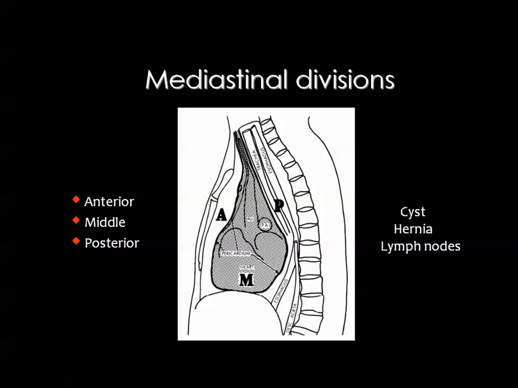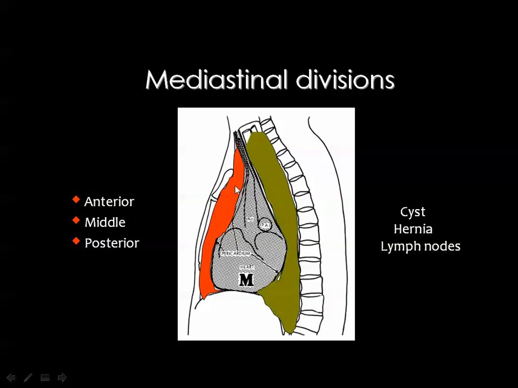in order to handle the mediastinal lesions, we should divide the mediastinum into three compartments. The first compartment is the anterior one, which is located anterior to the heart and the major vessels. The posterior compartment is located posteriorly in the prevertebral area, and the middle mediastinum contains the heart and the major vascular structures. In each of these three compartments, we have constant findings and variable findings.